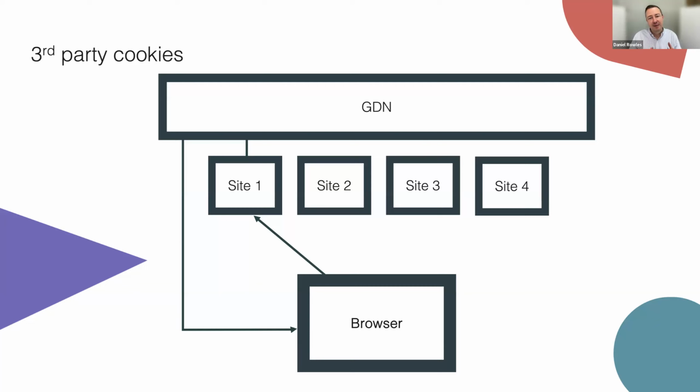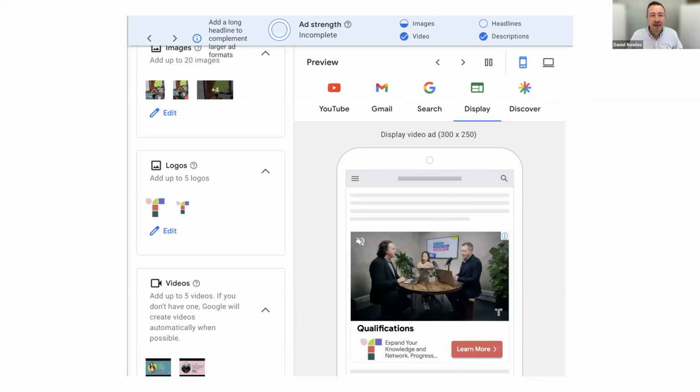Well, it means suddenly people like Google and Facebook and others like that have got a lot less data. And they're basically advertising sales businesses. So it fundamentally changes how they operate. So if I give you an example, this is a thing within Google Ads, and this is something called a performance max campaign.